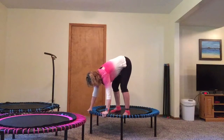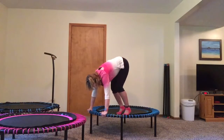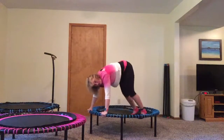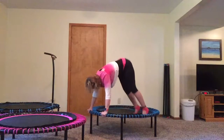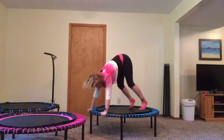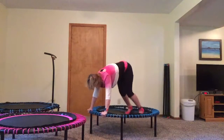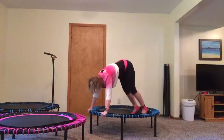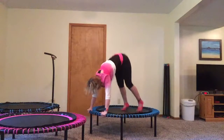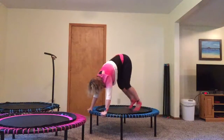Okay. We're gonna hold on to the rim, and we're gonna start bouncing. We're just gonna work it out a little bit. We can hop it side to side. It's good to work out the lactic acid or whatever they want to call it. We can do little mountain climbers, kind of. So we're just moving up.